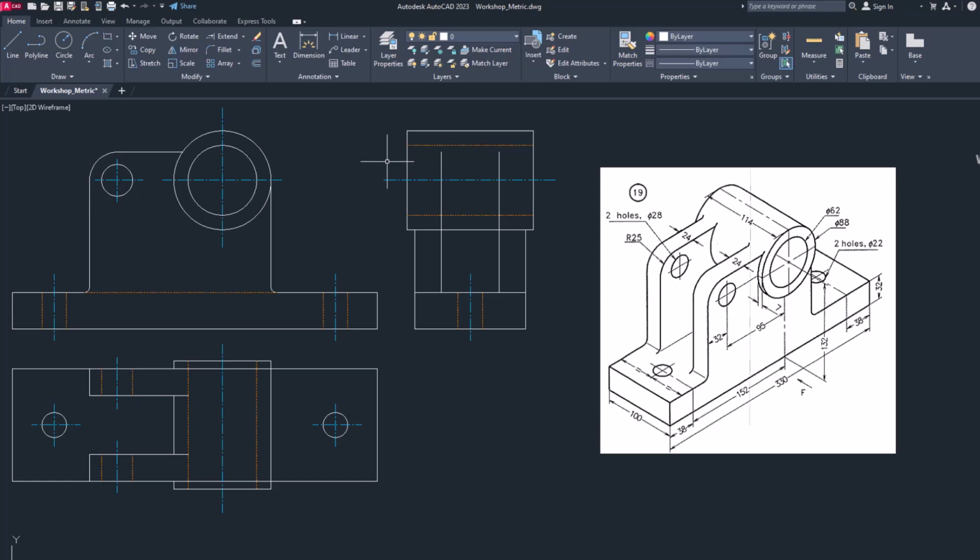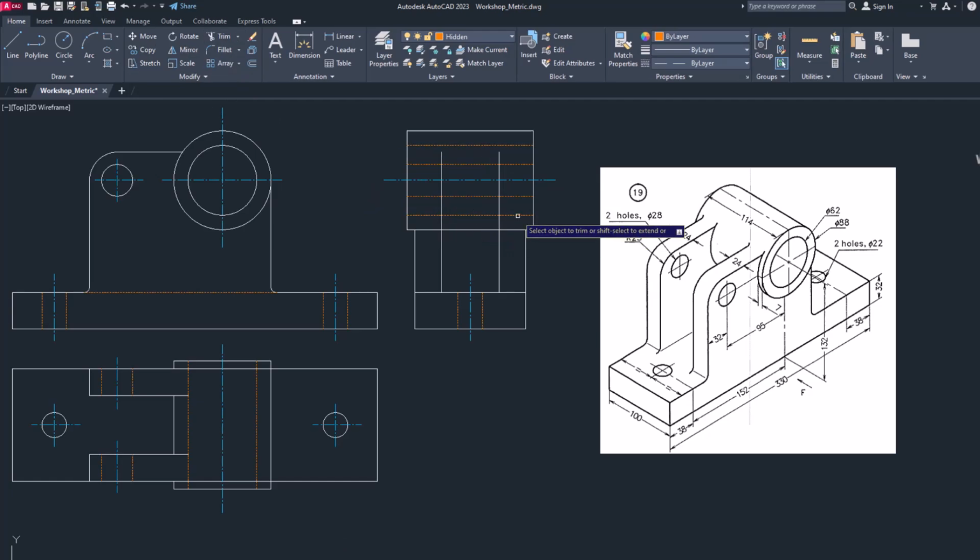Okay, in these two. So select the hidden layer and drag it, this part, this to 24. Okay, sorry, let's drag up to here and we'll trim it. Let's trim. Okay, similarly from here let's draw the line and it is 114. Let's trim the additional part, this one. Sorry, it's a mistake. This part. Okay.